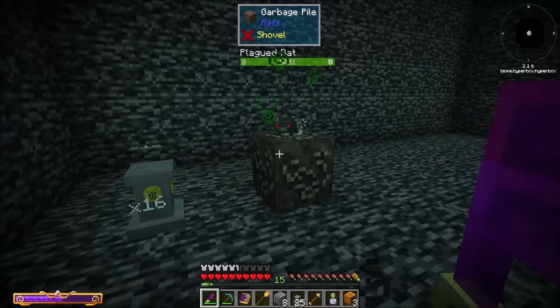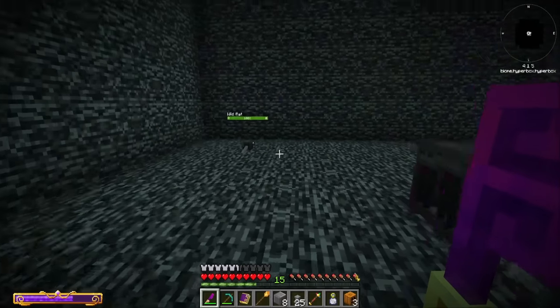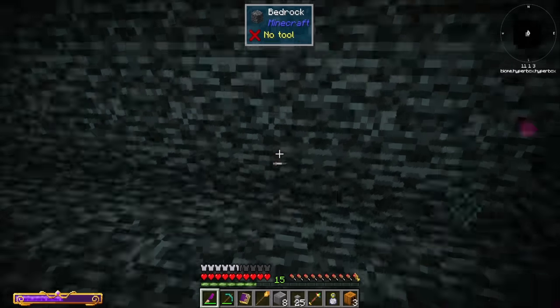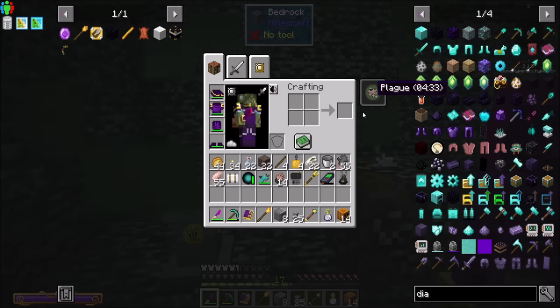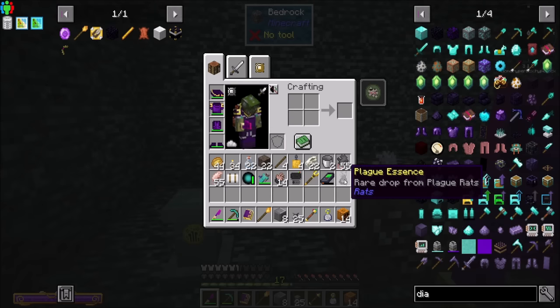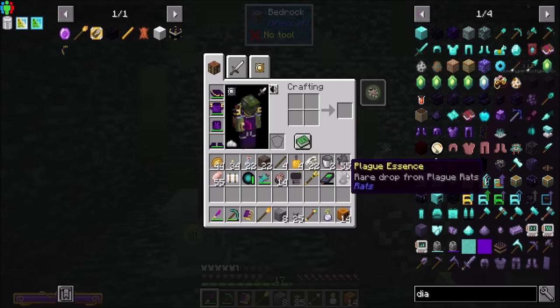Oh, there's a plague rat. Plague rats are nasty. Okay, be right back, like I said. All right, it finally dropped. Plague rats are the ones that drop it, by the way. It's a rare drop from plague rats. So I got one. That's cool.